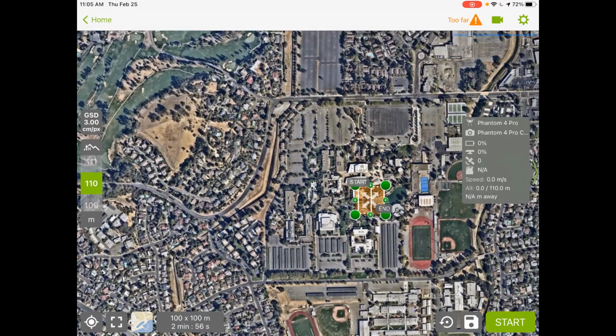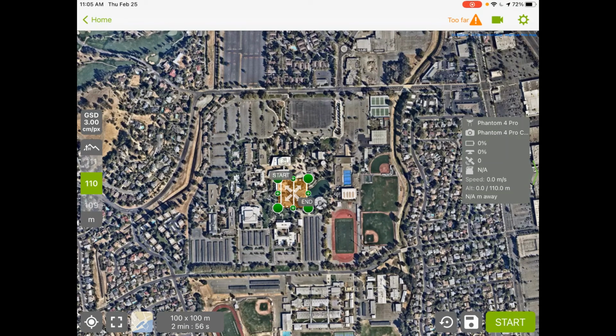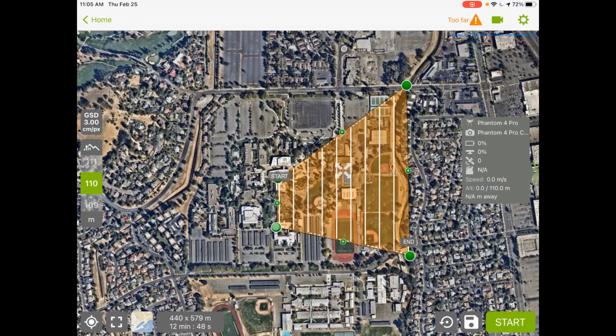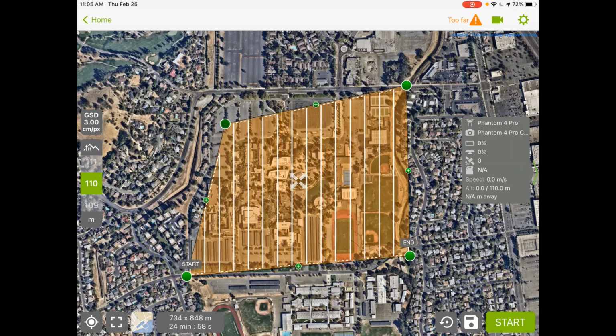Now I'm zooming my map out so that I have the full extent of the campus in this example. And what I'm going to use is my fingers over these larger green nodes, I'll call them, and I'm going to click and drag them around. The intention is to fill up the entire space, even with a little bit of overshoot of where I'm intending to map. Now, you could do the big four first, right?